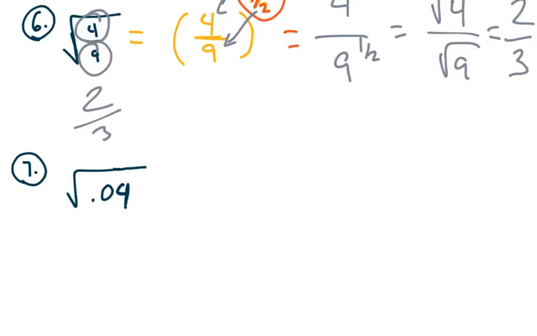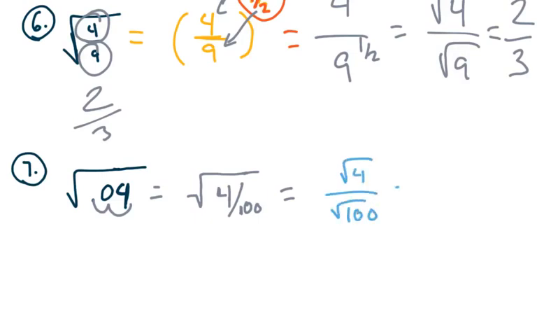Now what about number 7? Well, here we know that this means the square root of 4 over 100, right? If I jump 2 places, this becomes 100. So what I'm trying to tell you is that we're just going back to the same strategies we learned at the very beginning of this course, which is when you see a decimal, convert it to a fraction. So this is going to become the square root of 4 over the square root of 100. The square root of 4 is 2. The square root of 100 is 10, and 2 over 10 reduces to 1 over 5.